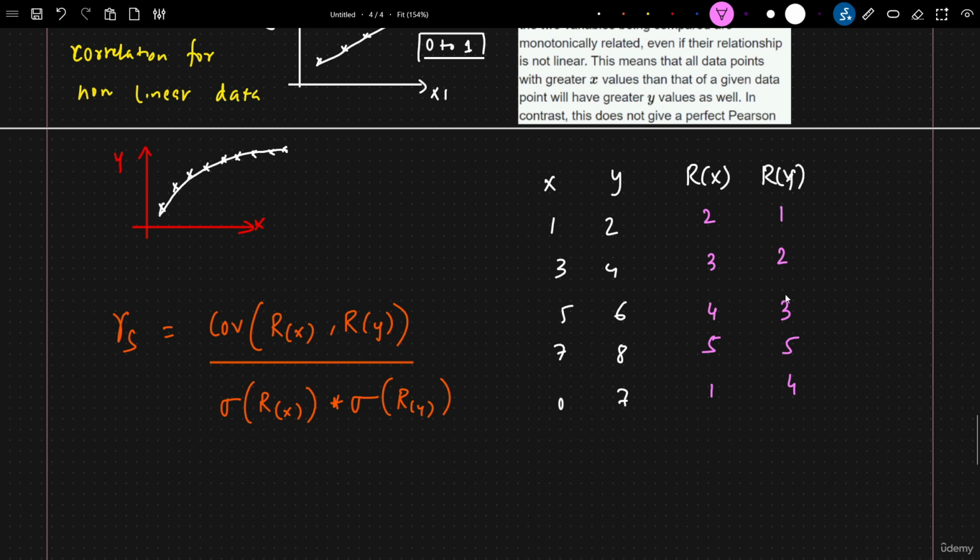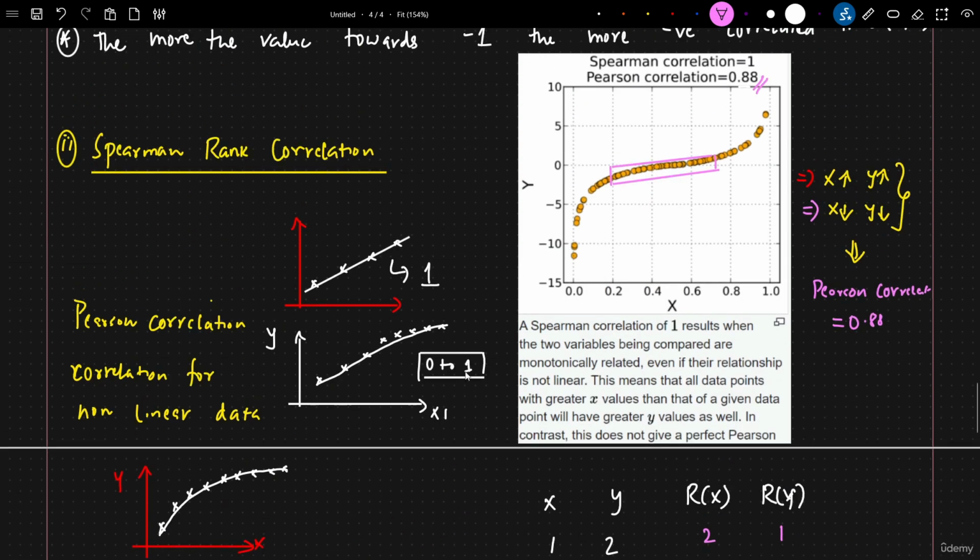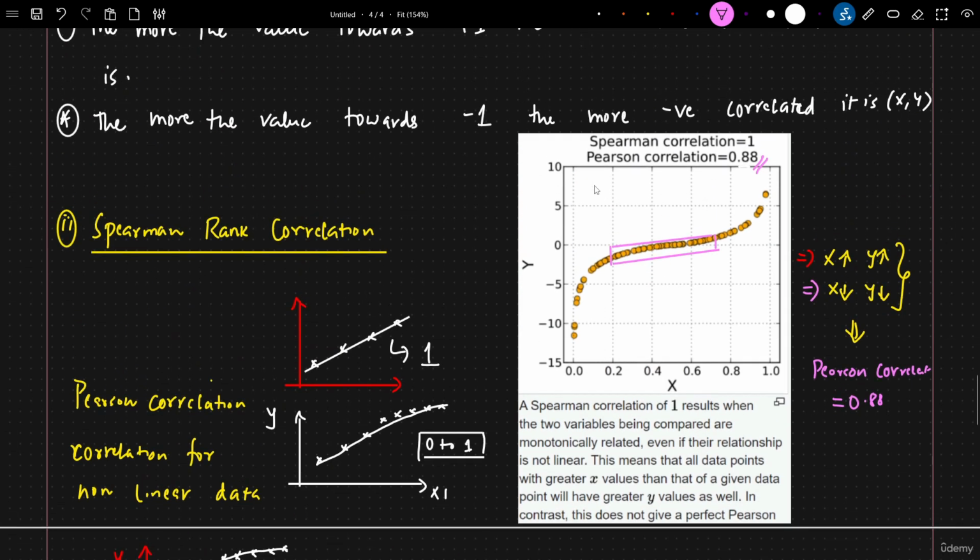So just by giving this specific rank, when you try to calculate with respect to this, you will be able to capture these non-linear properties also. And because of this, your Spearman correlation will always be equal to 1. Even though you have less deviation from here, where your X is increasing, Y is also increasing by a lesser amount, at any point of time it will be able to capture this entire information. And that is how you are able to get those non-linear properties captured.